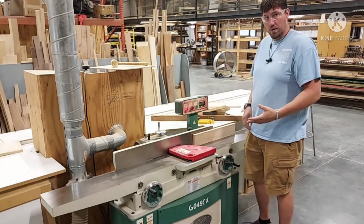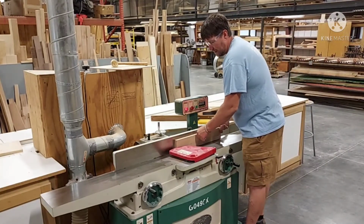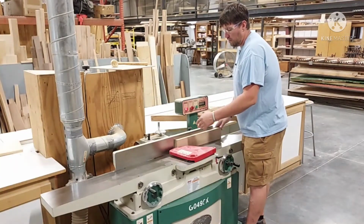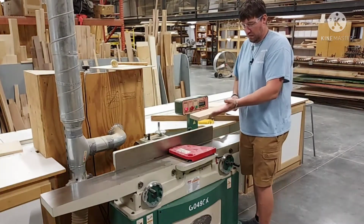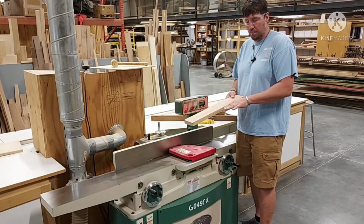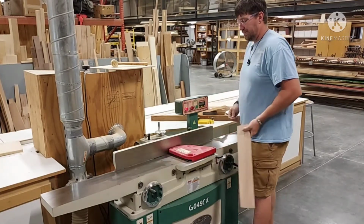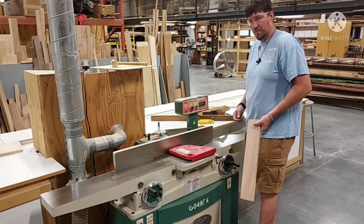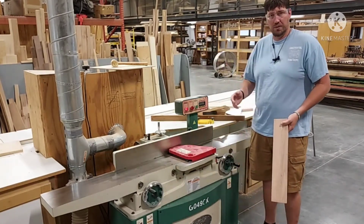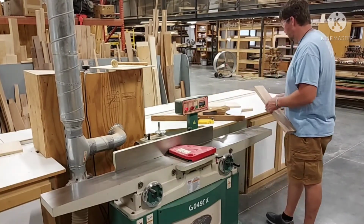But if you notice that you're running your board through, and when you start it, it's consistently butting up against that table, or when you go to put your two boards together, they're not real tight, and you feel like you did a real good job joining them, then let me know. And maybe this, I don't really like this lever location. Somebody might run into that, and then we might tweak that a little bit, and then it's off. So just let me know if you feel like it's not cutting as good as you'd hoped.